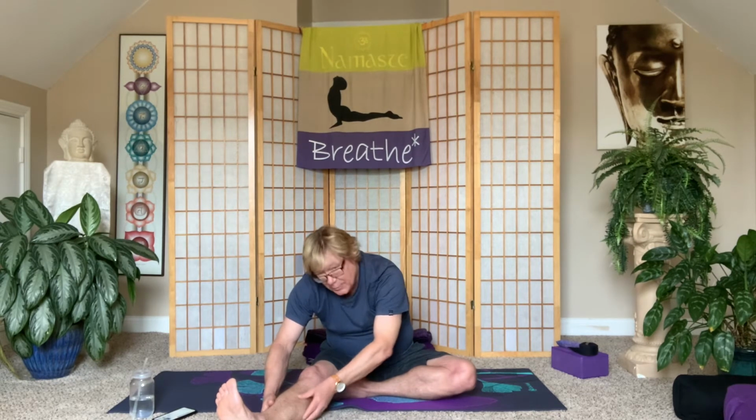So I hold the leg. With my inhale, I pull the torso towards the foot. And then on my exhale, I lower the chest down to the knee and thigh. Now I'm not even going far in here because of my hamstring. Well, you go as far as you want.